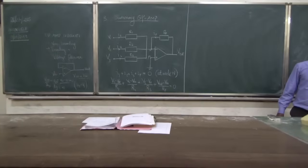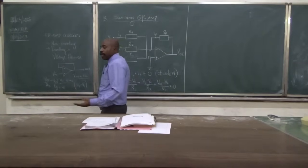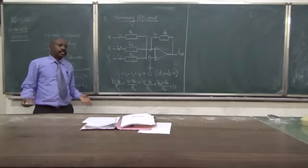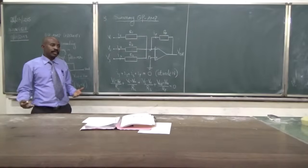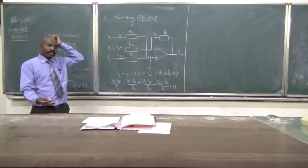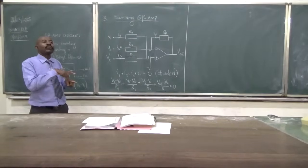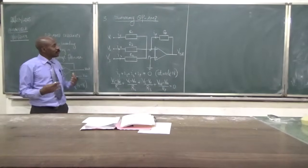So that's tantamount to saying that either I1, I2, I3 are 0, or some current is going to go in the reverse direction. Maybe IF is going to be. At the end of the day, IF is the best place that can help us to know where these currents can go. So if the feedback resistance was a variable resistor, or we choose the right amount of it, then we would have a flow going that side along with the feedback resistance.